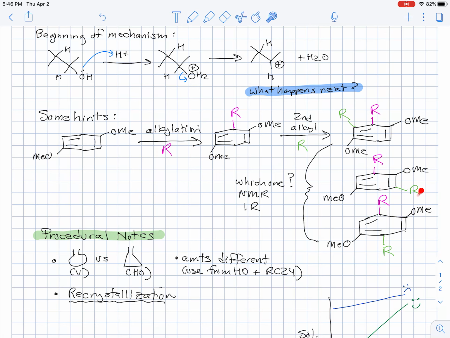You could also put it over here, right next to one of the methoxys, and make this compound. Or you could add it para to the original R group and make this compound. And we're going to be using NMR to determine which product that you get. Notice that this bottom product has a lot more symmetry to it than the other two do.